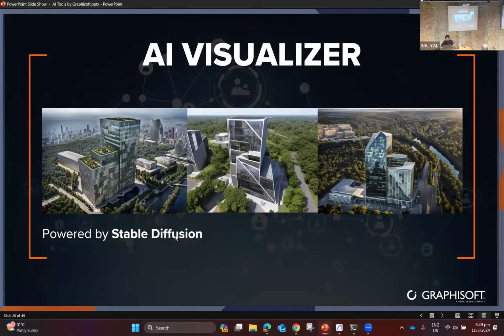Okay, and it is powered by Stable Diffusion. Whatever model you have inside ArchiCAD, it takes a picture of that view, and that view is created as a very nice image which can be used for various purposes, for communicating with clients and so on. The image and model that you have inside ArchiCAD are stored within ArchiCAD on your local machine, and they are not going into any cloud or anywhere. It is done within your local machine itself, and the engine for AI Visualiser stays within your machine as well. So you need a somewhat higher end machine for this application to run.